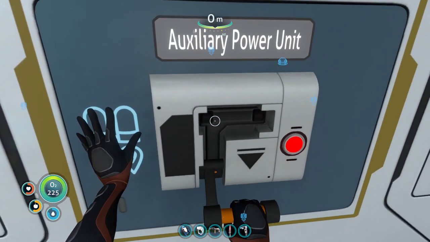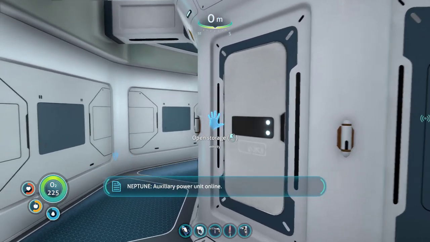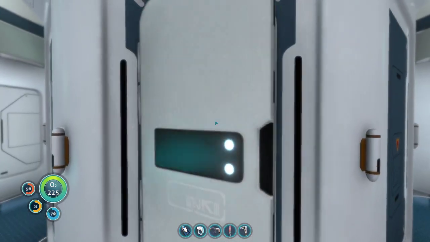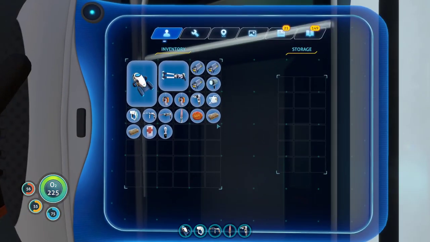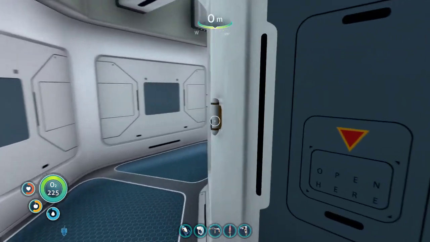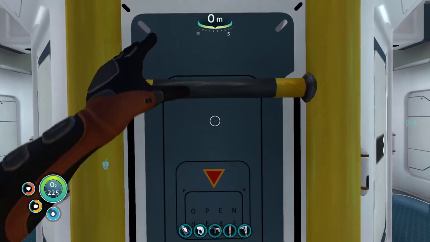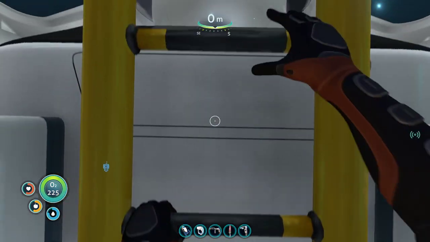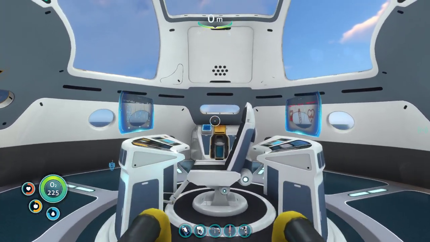Oh, guys. Auxiliary power unit online. Oh, we have storage here as well. I would need storage. Let's get one water and one nutrition bar. Okay, let's continue up this way. Oh, that's the power source.